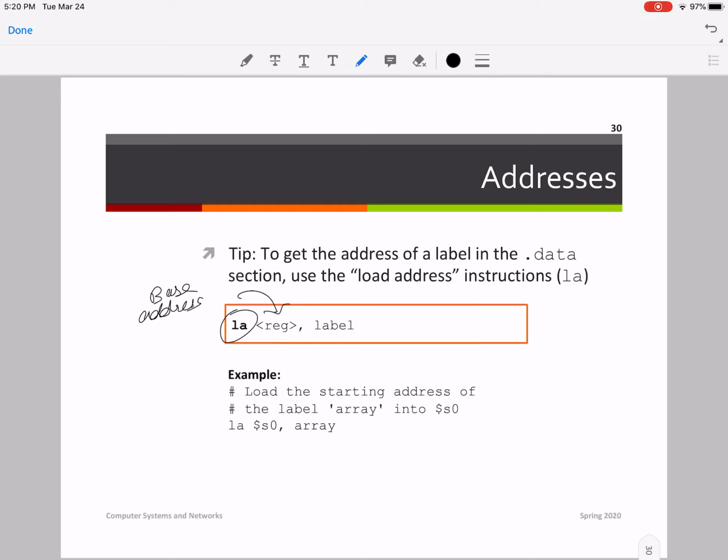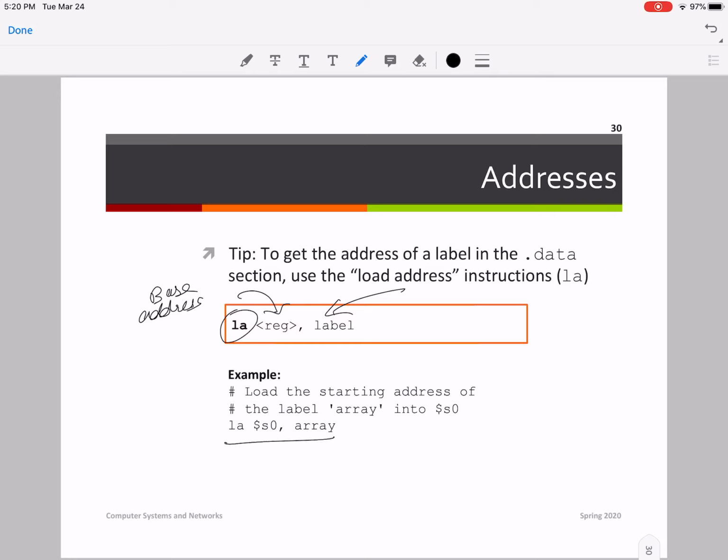It's going to be one of the general purpose registers, followed by the label inside of the main memory, where the label is pointing to the starting address of the memory. So let me repeat it one more time. Load address takes in two arguments. The first argument is going to be a general purpose register, followed by the label to the memory location whose address we would like to retrieve.